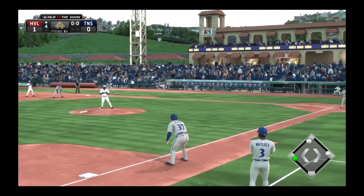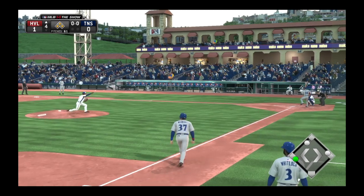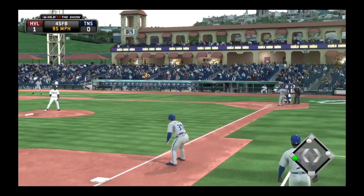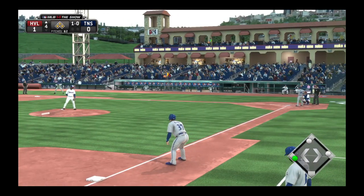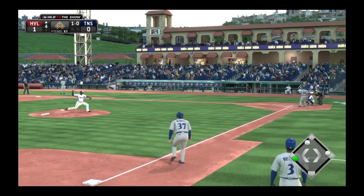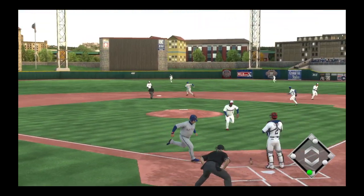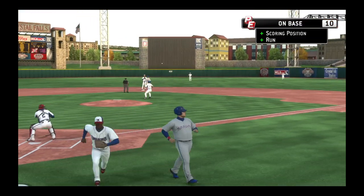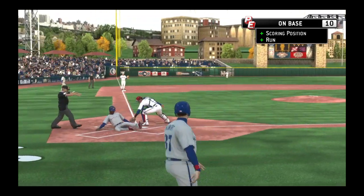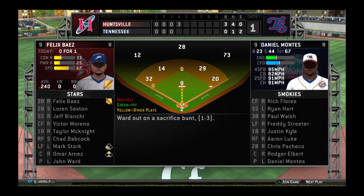Now batting. Omar Arnaz will dig in. Drew a walk his first time around. And a fastball's off the plate away. It's ball one. Well, you know, 3 straight hits are bad enough, but now he's making things even worse by falling behind the next guy. Hit hard back up the middle, and that's in there. Base hit. Now the relay home, and not in time as the second run scores.